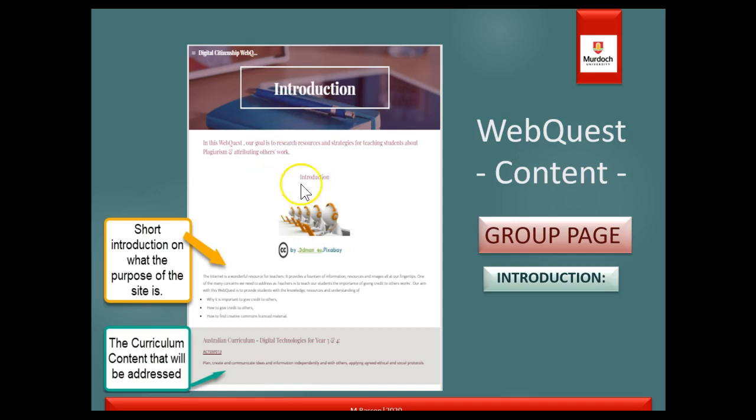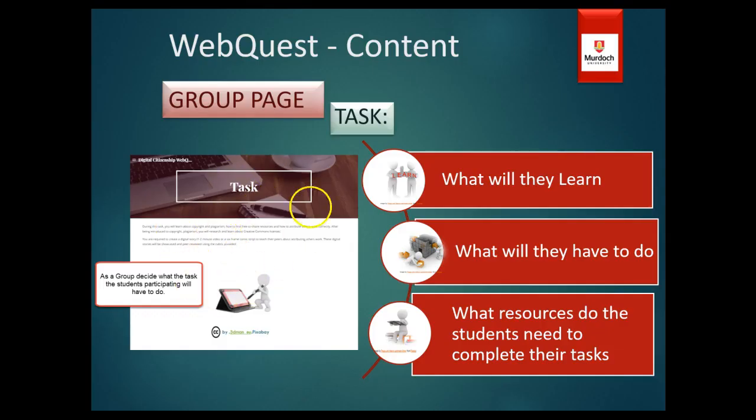Okay, so for the introduction page, you need to provide us with a short introduction on what the purpose of the site is. You also need to include the content descriptor, as well as the content and elaborations. All the group pages need to be collaborated on by the whole group, although one person might be in charge of creating the page.